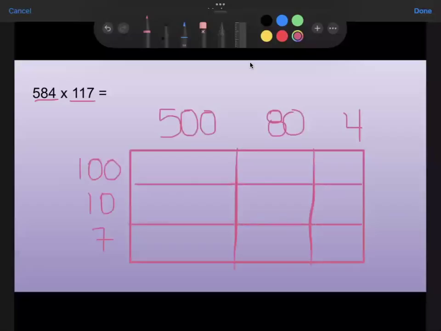So you can see right away that I'd be able to fill in all those boxes, but I wouldn't have room to add it all together on the screen. So that's why I'm not going to show it, but that's exactly how you would set it up and you would complete it. So instead, I'm going to show you with the standard algorithm. So let me delete that.